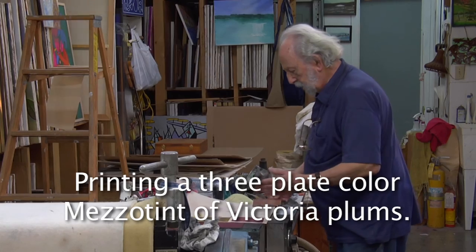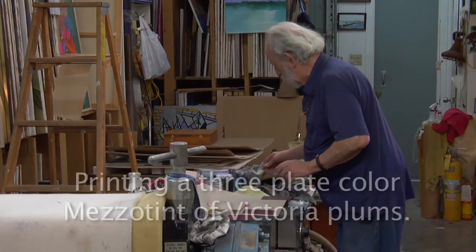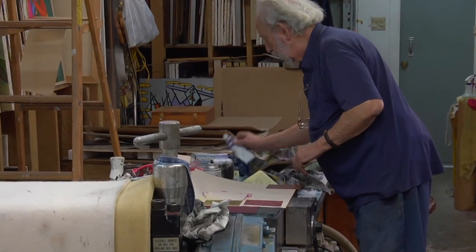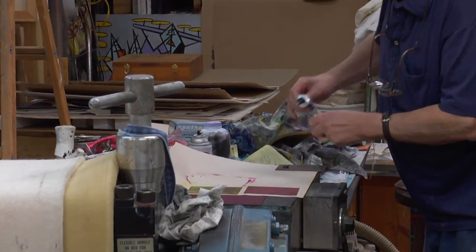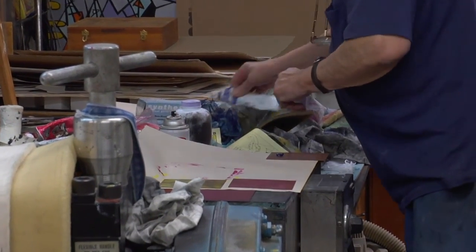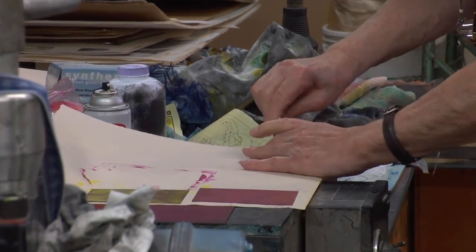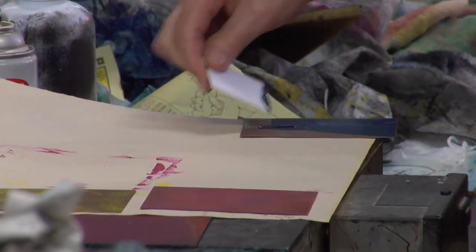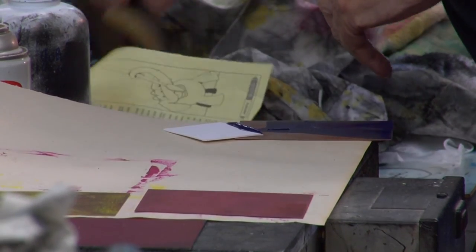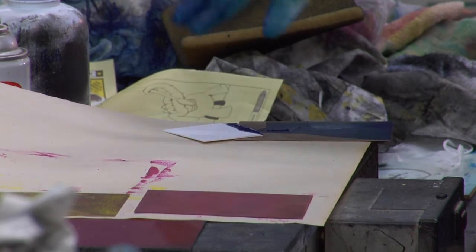I've already inked the yellow plate and the red plate. Now I just have to ink the blue one. And once that is inked, we can start doing a 3-plate color mezzotint. These plates have been used a number of times. They are not in very good shape. They've been used for demonstration because it's easy to take them with me to a place that wants to see it being done. So now we're simply spreading the ink.